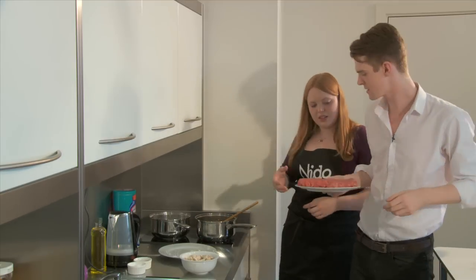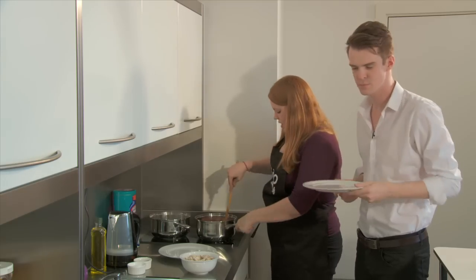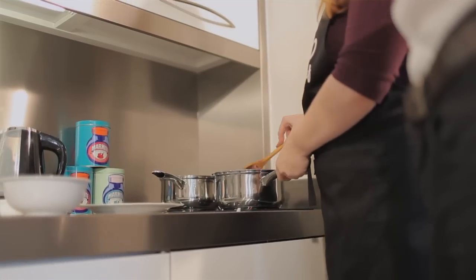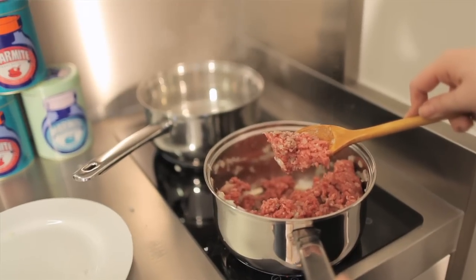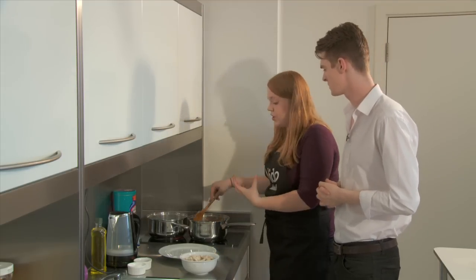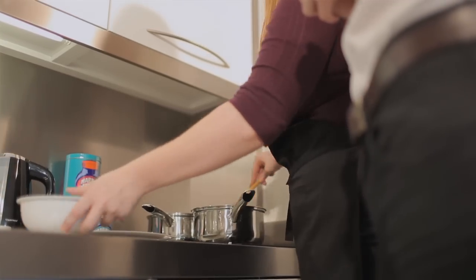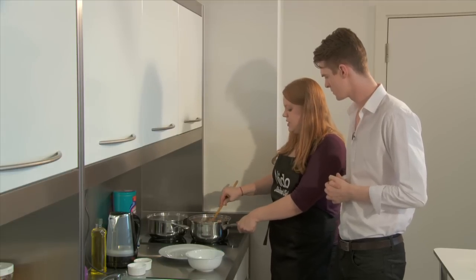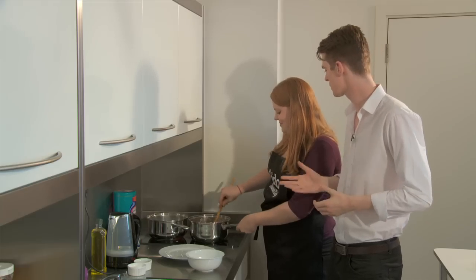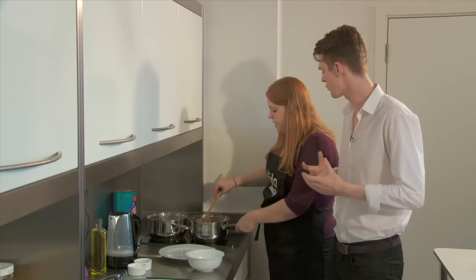Can you pass me the mince? Sure, here it is. Just chuck it straight in and then you want to smash it up with the spoon. How do you know when the mince is done? Well, can you see it starts to go brown? When it's all brown, it's cooked through. When I cook it at home, I tend to leave it on the heat overnight because the key with this is the longer you cook it, the more flavour you get. So we can pop the mushrooms in now. These mushrooms are going to cook in the juices of the meat, so you're going to get a really nice meaty flavour in those mushrooms. And for people who don't really like mushrooms that much, you can leave them out — they're not essential at all. They're just adding texture and flavour.